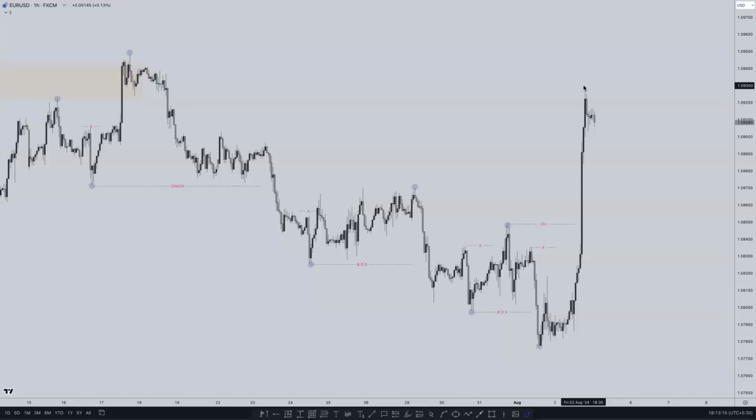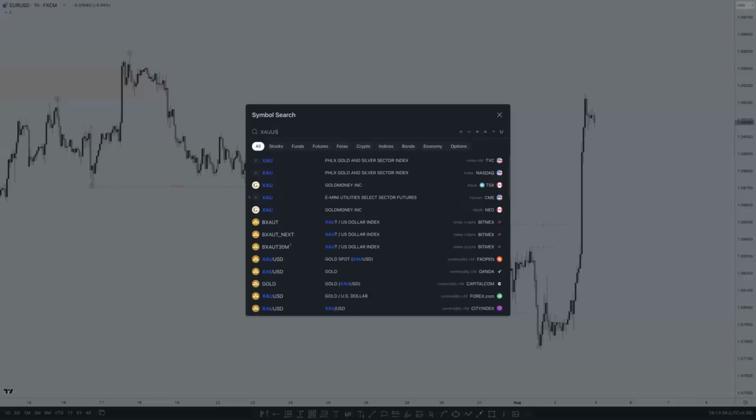And the overall structure is looking for a change from bearish to bullish in the higher time frame, and the lower time frame is also showing a bullish indication, as you know, the market created a CHoCH. So we can say that in the upcoming weeks and months, the market can possibly go higher in Euro USD as per the higher time frame and lower time frame as well. Okay. So now let's switch to another pair, which is gold, the most tradable pair.